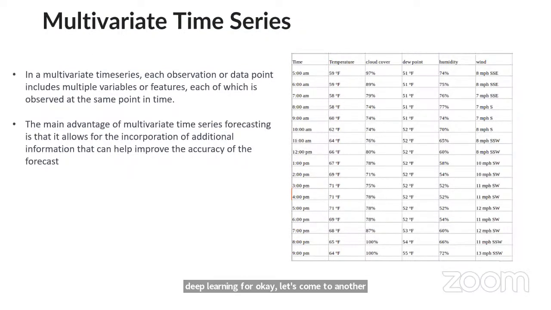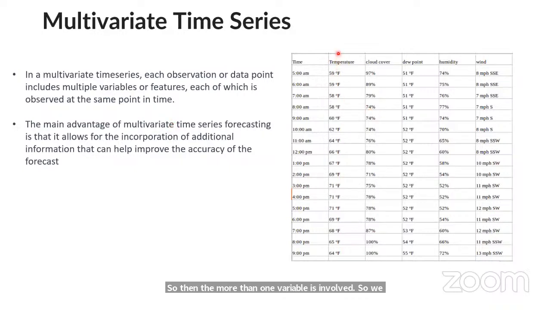In the multivariate time series, if you think about stock price, suppose I want to forecast the stock price only based on the historical stock prices, then I may be wrong in many places, because there are some external factors which can affect the stock price, right? Many things, like a company brought in new policies, a company going to launch new promotions, or a company has launched a new product, or some other external factors. Based on that, the forecast will change, right? So then more than one variable is involved, so we call this multivariate time series.